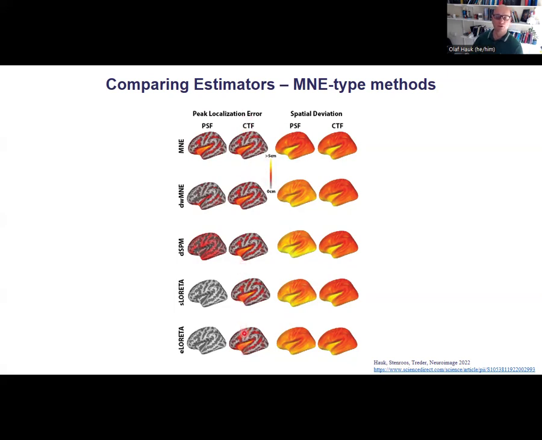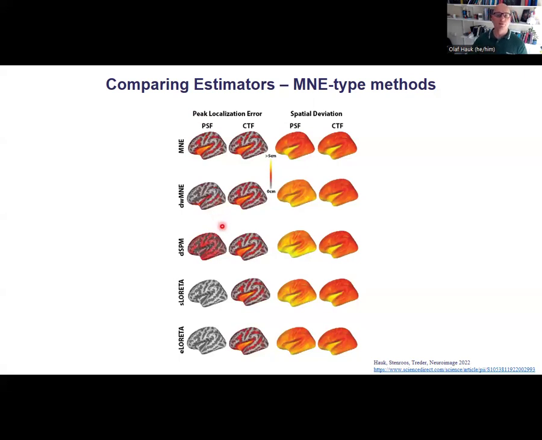None of these methods gives you small localization errors for the crosstalk functions in deeper areas. So there will always be systematic leakage from deeper areas, actually more from superficial areas into deeper areas, if you define regions of interest in depth. But for the spatial deviation, it's quite clear we can never go even close to zero. And it certainly gets worse if we go to deeper brain areas. And well, some methods are slightly worse than others. For the CTFs, they all look the same, again, because the shape of these CTFs is the same for these methods. For point spread functions, you see some differences here, but I would even say just by eyeballing, the darkest red is actually here for the classic minimum norm estimator.